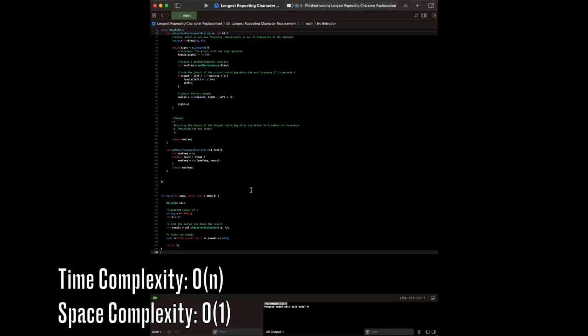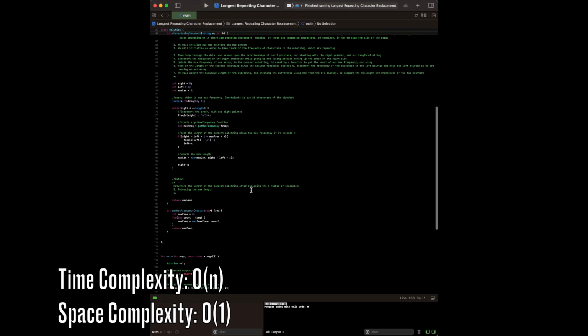We're not storing everything, we're just scanning throughout our entire string, which is very efficient in terms of space complexity.